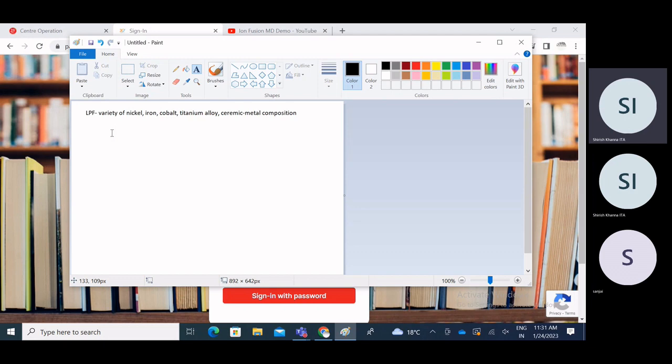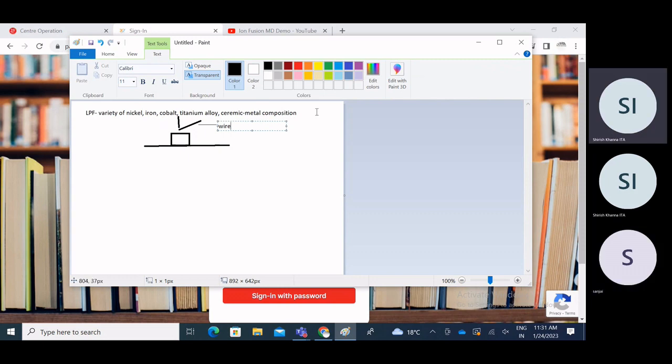What is LPF? It is also the same process, but rather than an electron beam or plasma welding torch, we are using a laser. The process is the same. We have one part here, we have a bed, and on the bed this part is going to be printed. Here we have one laser, and here we have the wire.